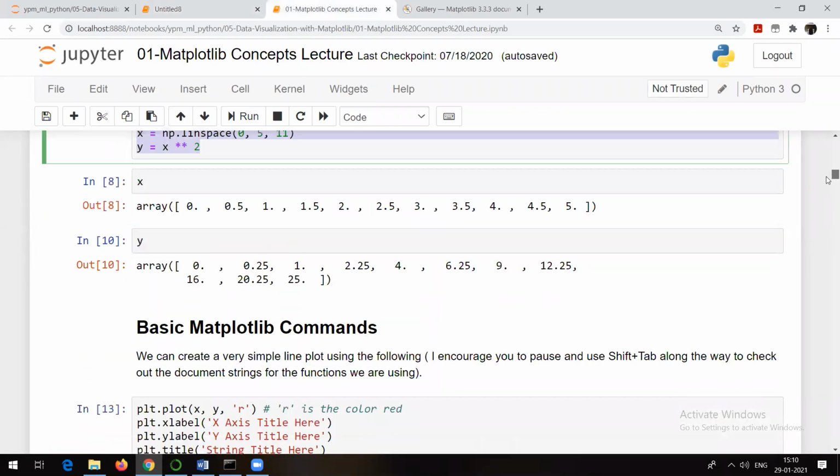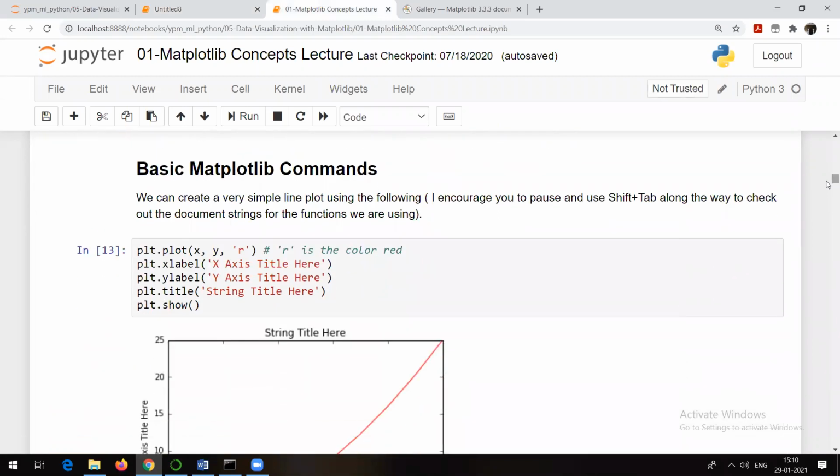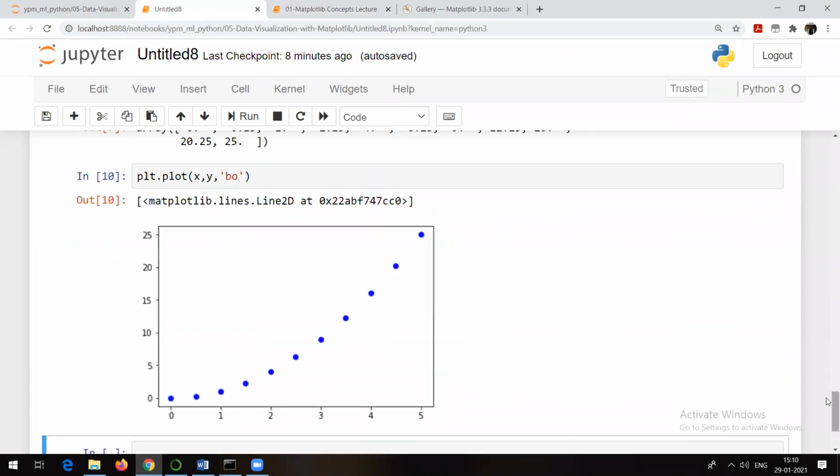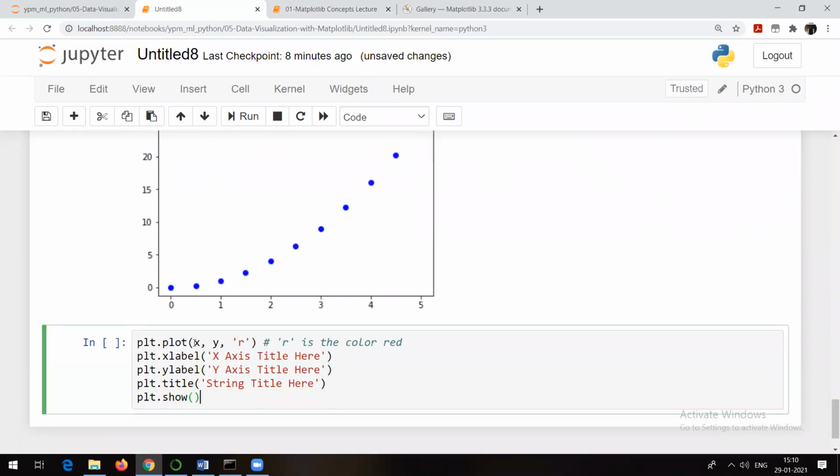So this is what, and I have run this particular thing only. You can add labels: plt.xlabel, plt.ylabel, title and show. plt.show is nothing but to see the output here. If you want to run this particular command, plt.plot x, y, this is nothing but red color. plt.xlabel, ylabel.